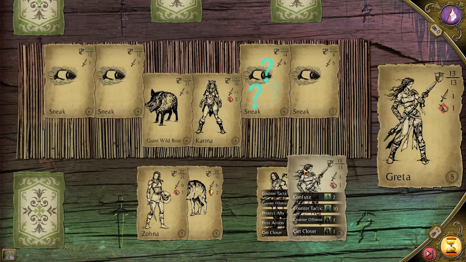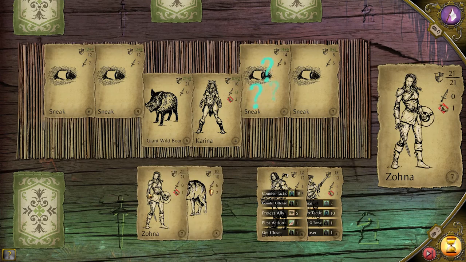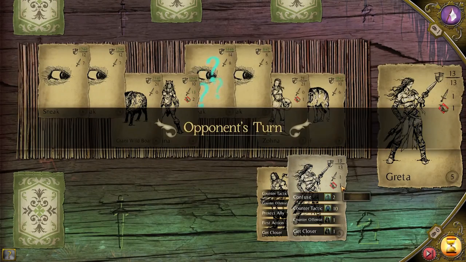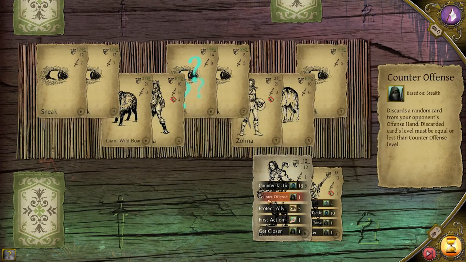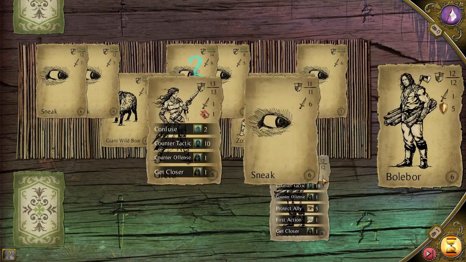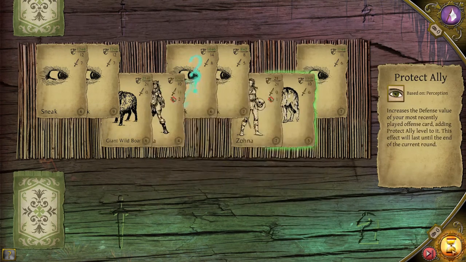So we're gonna be putting the wolf up for the slaughter, I guess. Well, it's still a tank to hit. Yeah, and then put the wolf in. Sure. I'm playing one card. Let me do that one. We can start protecting the wolf. And we can counter. Let's counter a tactic. It's one off the field. And let's protect our ally. Alright.